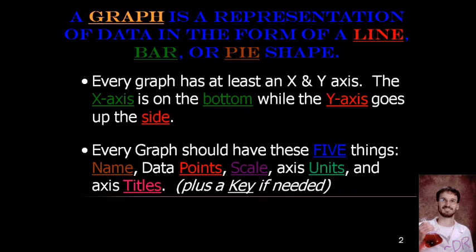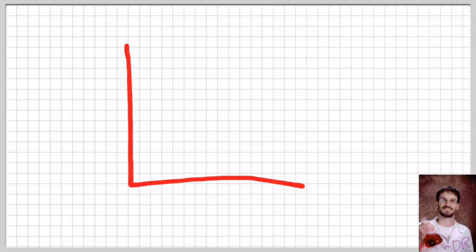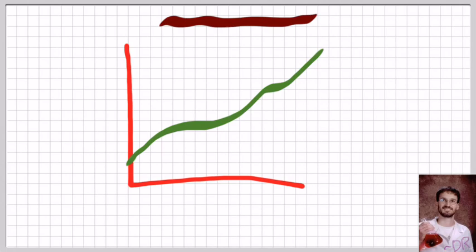Let's see. Ooh, we'll do this one. Sweet. So we have our y-axis and our x-axis, and we might have something that is prices of Pokemon characters after Pokemon Go was released. See, it's going up. Do we need a key for this graph? No. All we need is the title that's up here, and it would tell us exactly what it was that we were looking at. We don't need a key on this graph.